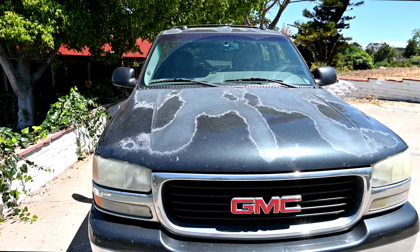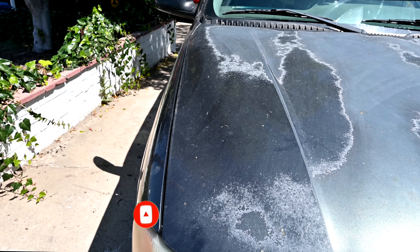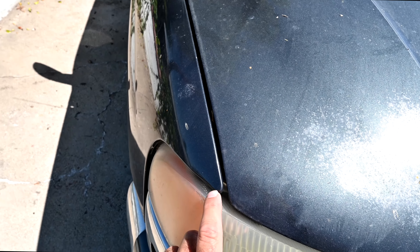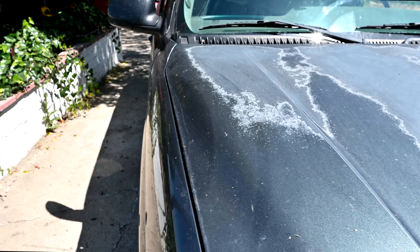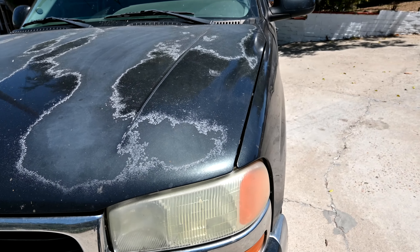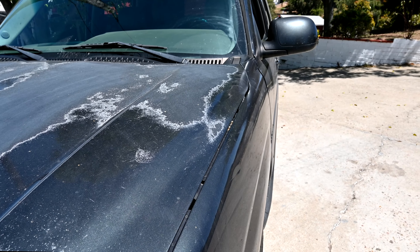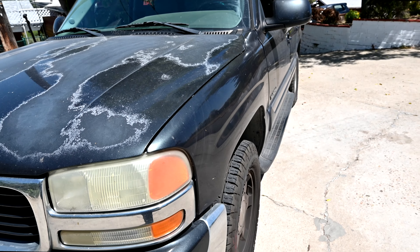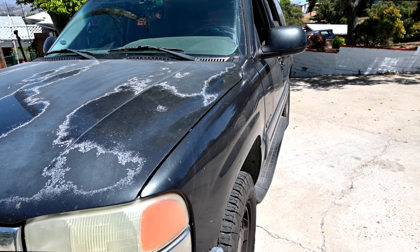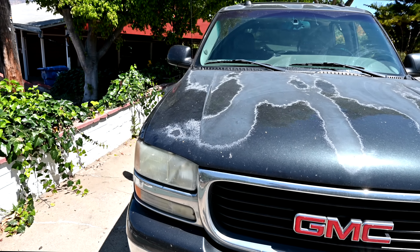Now checking the body lines on the hood — this one's pretty straightforward. You look at it from the front of the car. You want to make sure the hood has even spacing all the way from front to back on both sides, because if it doesn't, that could mean either the hood was replaced poorly, the car has frame or subframe damage, or maybe one of the fenders was replaced poorly and the spacing is off. You should have even spacing all the way around on both sides of your hood.